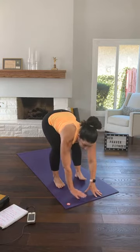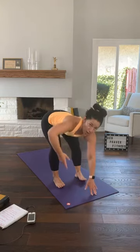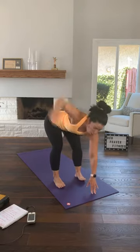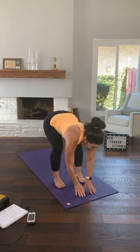Hold here. Your left elbow is going to lift up. And then back down. This time, maybe your whole arm goes up. Single counts up either level. So your elbow or your full arm reaching up. 2 more. Let's change sides.